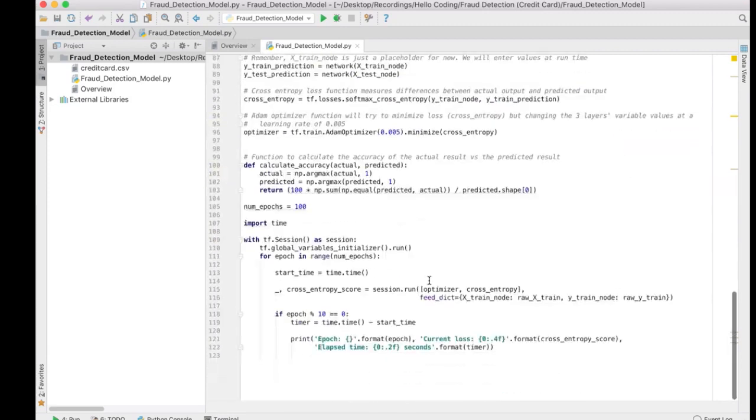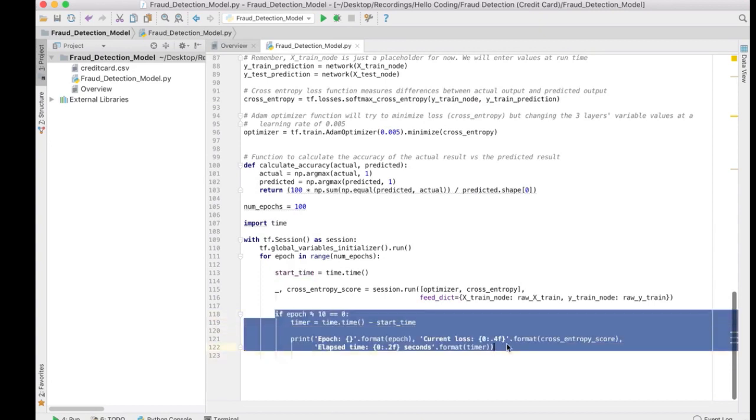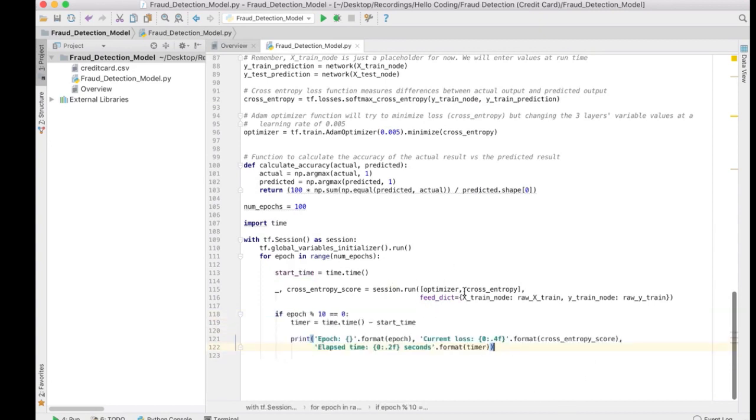Now, rather than adding the testing phase to this section, I think we're going to save all of the testing for the next section, but you know what, why don't you go ahead and run this anyway? And just keep track of these print statements. So hopefully you should see a higher cross entropy score, so this current loss will be a lot higher at the beginning than it will be right at the end. By the 100th epoch, our current loss should be a little bit smaller at least.